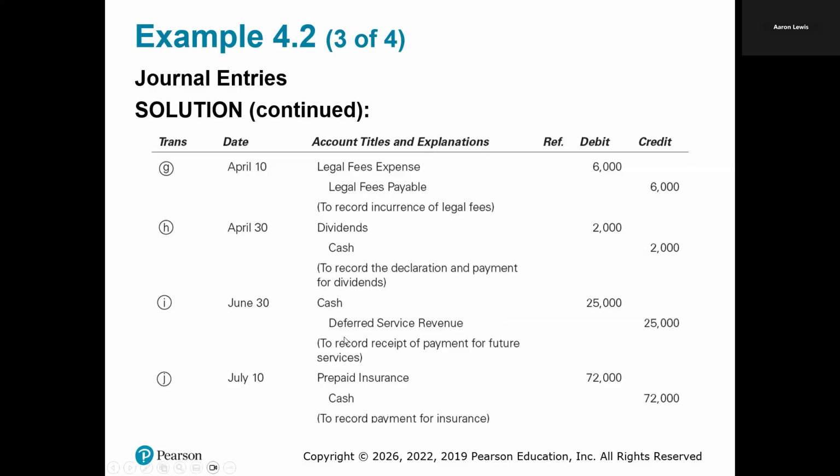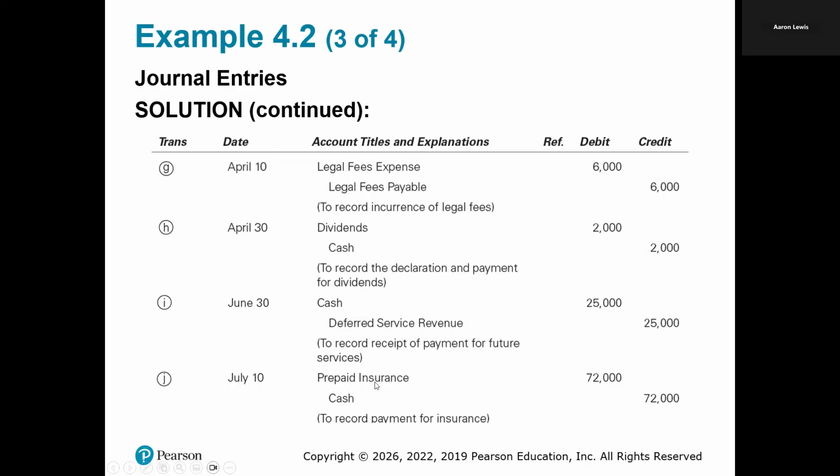In your book, they called it deferred service revenue. You were probably familiar with the term unearned revenue, could also go there. Like I said, the companies change the names of their accounts a little bit, but they all have the same substance. So make sure you're using the exact naming. If you're working for a company that uses unearned revenue as their account, call it that. If you're working for this one, call it deferred service revenue when you're booking for it. Moving on to July 10th down here.